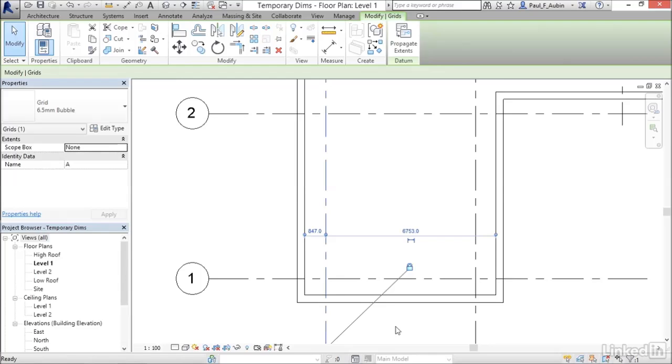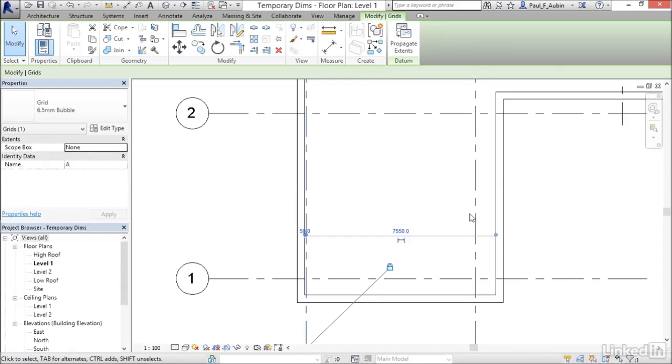Now notice that the two dimensions that appear are measured from the inside faces of the walls to the grid line. So if we knew this distance here, we could modify this one. And if we knew this distance here, we could modify that one. Now I want this grid to appear at 50 millimeters off the inside face of the wall. In order to do that, you simply click right on that dimension value. This is called a temporary dimension, and type in the value you want. So I'll type 50, press enter, and notice that that will move the grid line closer to the wall, and it's now at exactly 50 millimeters away from that inside face.